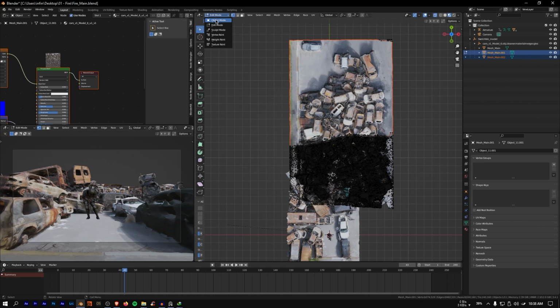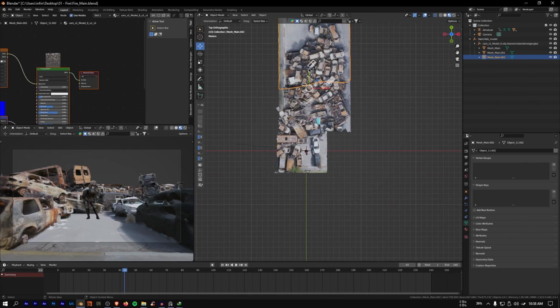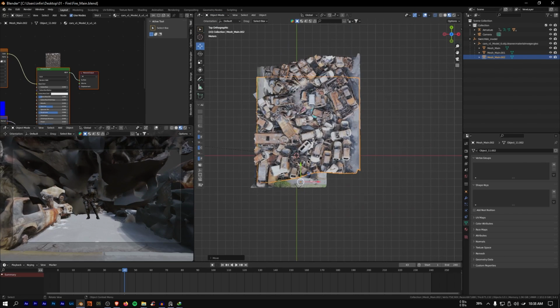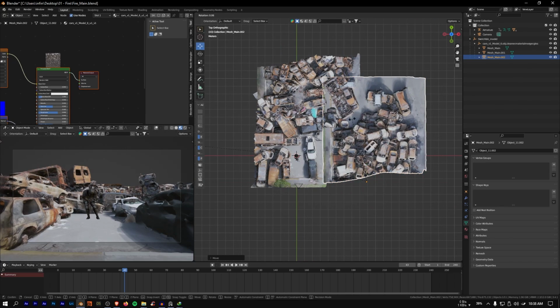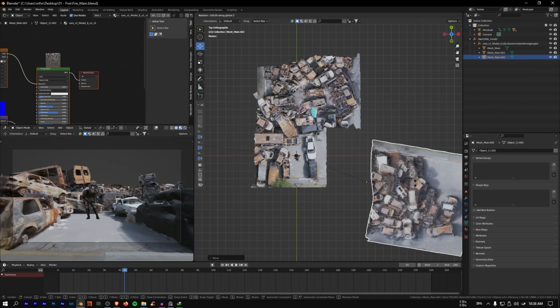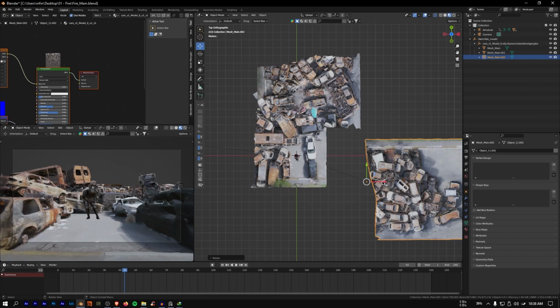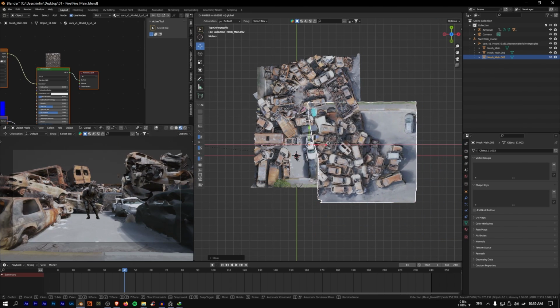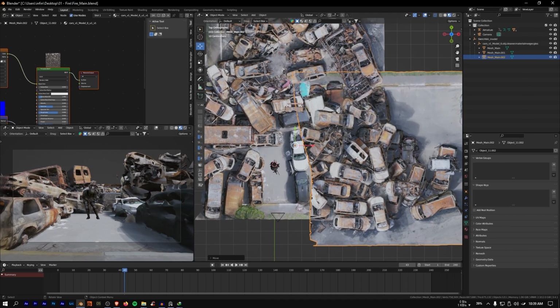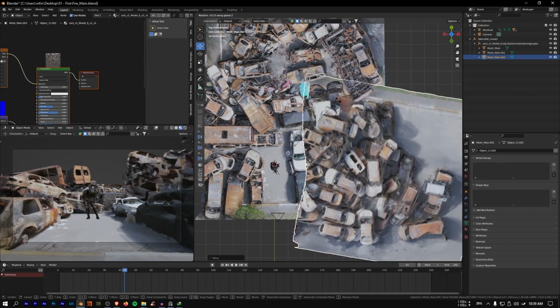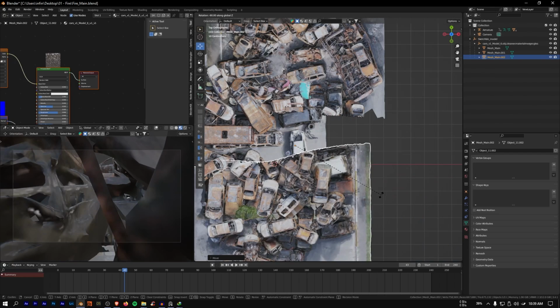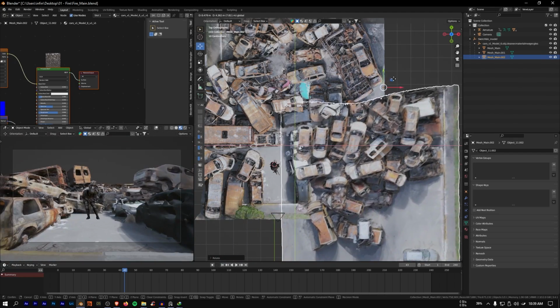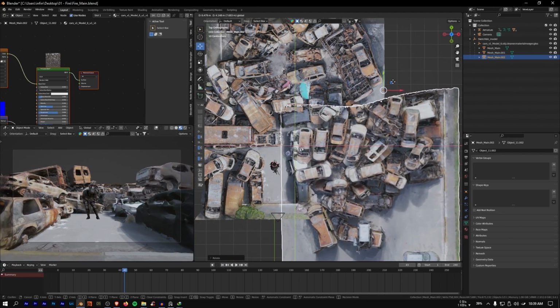and now go back to the object mode, select this, and it's basically like kit bashing, we are kit bashing the environment, you can say that. So we'll move it here somewhat like this. We will not use this part because it doesn't look that great, so we'll use this part and we'll place it here somewhere.